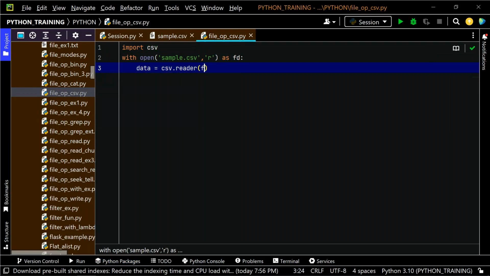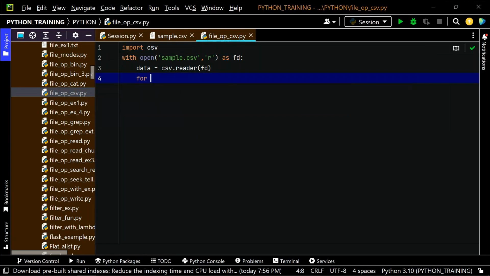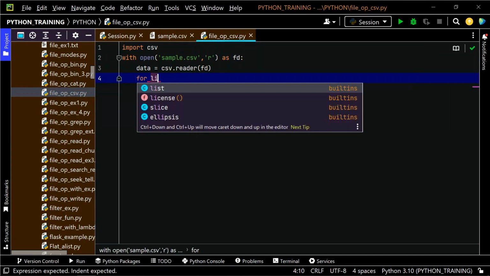In this file descriptor we have the data, and if I want to see how many lines of data are present in it, I can execute this: for line in data, print line. That is very easy, just one line of code to handle the CSV file.